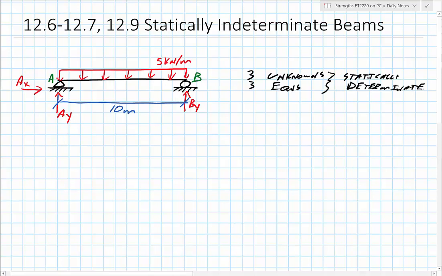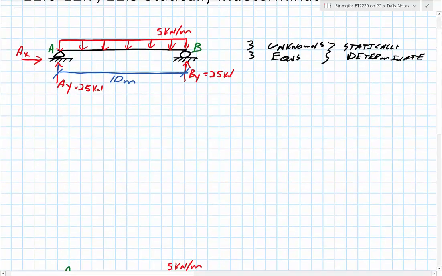And in fact, if I wanted to know what the load is, it is symmetric. So I know that the total load down is the five kilonewtons per meter times ten, or fifty. I could just divide that by two and say that this side's 25 kilonewtons and the other side is handling the other 25 kilonewtons. Of course, sum of the forces in the x equals zero, so Ax is zero.